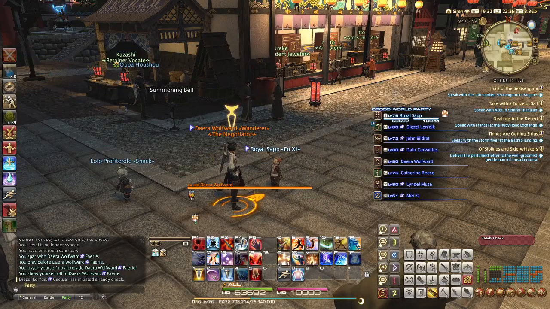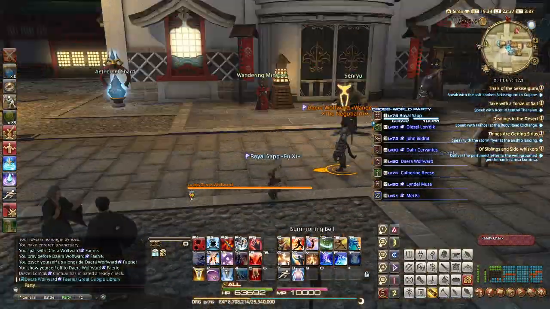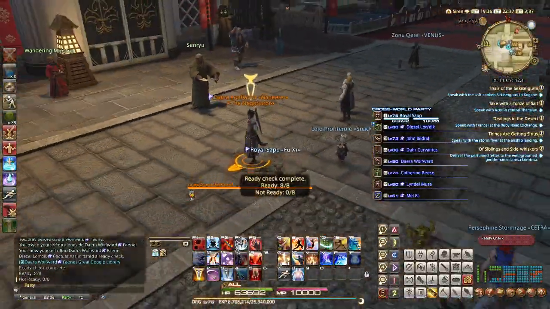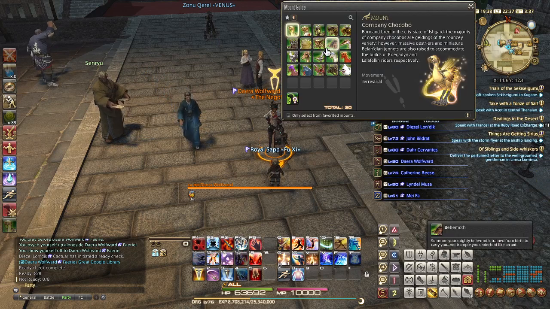Oh, wait, hold up. Let me go to Mordion real quick. Let me see if I can get on a mount. The Great Gubal Library. Come on. That was pretty amazing, honestly. I know. Why are you picking on me today? If you're gonna pronounce it like that, we gotta call it out.